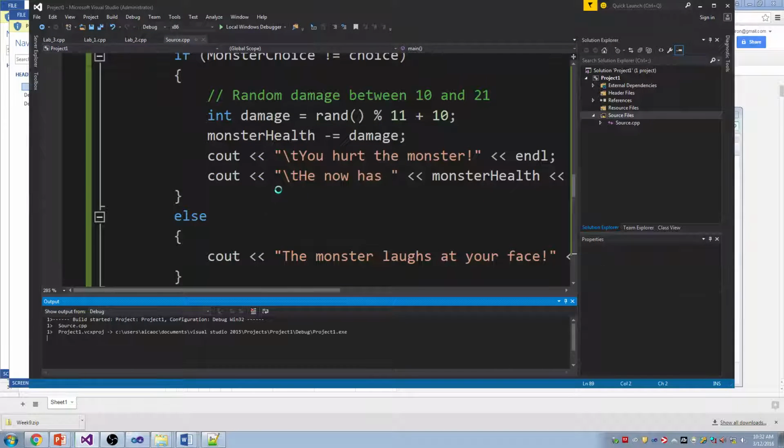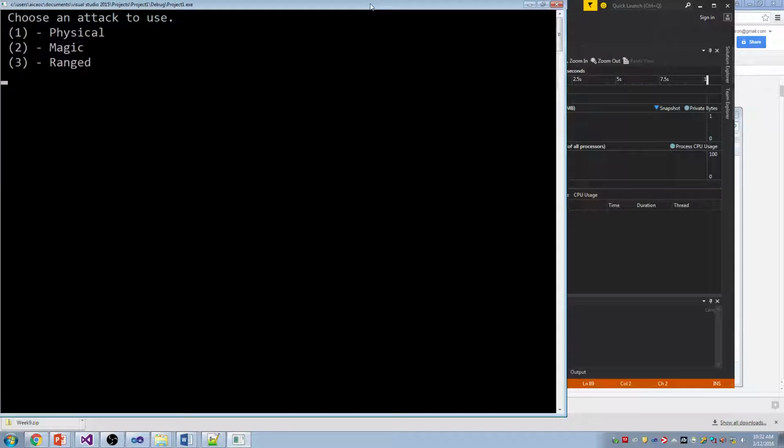All right, so let me show you guys what this is. This is a program, the little program I wrote like many years ago for this class. And it is a simple RPG fight simulator. And the idea here is that you're fighting a monster that has 100 HP, and you have 100 HP as well. And you pick one of 3 attacks. And the monster randomly switches his resistance every round.